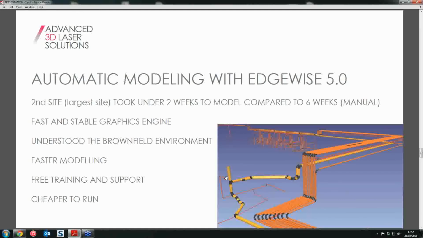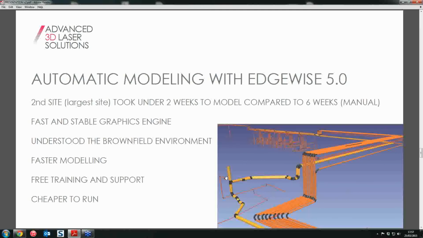But because of the database that it applies, it allowed us to easily delete out a lot of false positives incredibly quickly. And with their tools, we was able to delete out a lot of false positives incredibly quickly. Some of these sites had nearly 9,000 pieces of pipework, that's obviously individual pipe runs, not just the whole line numbers.